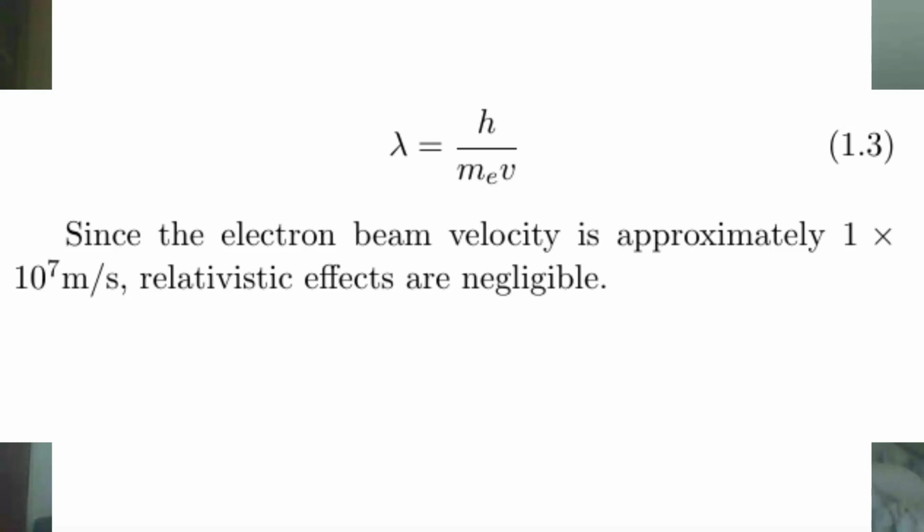When you have the same wavelengths as earlier with the photons, then again you have a reflection in the same way as for the photons, and you have a similar pattern coming back from reflection, as you can see here. So 10 to the 7 is quite a low velocity relative to the speed of light, which means that the effect of relativity is negligible. I mean, you can forget about it. It's not important in this experiment, as you will see later on.